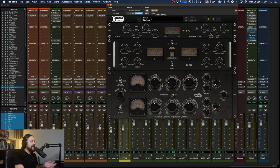Now, yes, it's Slate Digital. It's the VBC, the virtual bus compressors. Now I've got them all here, but they're actually doing nothing apart from this bottom one down here, which is essentially a tube-based compressor, very similar to a Fairchild 670 or a Manley VariMu. So all I'm doing on here, you'll notice I'm not actually going to be using the compressor as such. I don't want it really to be compressing.